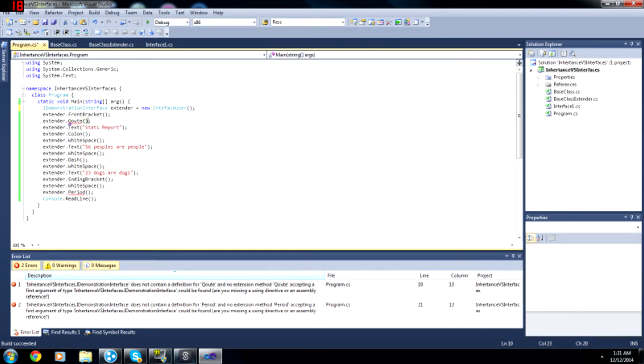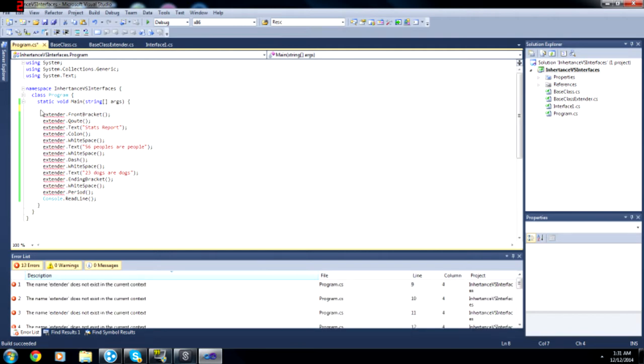So I'll show you an example of what inheriting from two interfaces lets you do, and why this becomes more useful. You can make certain decisions based on what functionality exists.